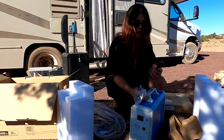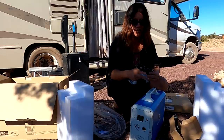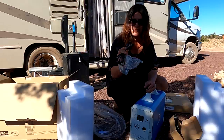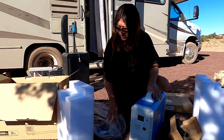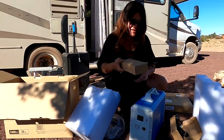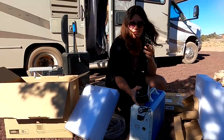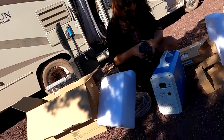All right, let's see what else came in the box. Came with two power cords. This is to plug it into AC. And this one here is to plug it into the solar panel. It has the Anderson connectors, which are nice and waterproof. There was another box. Let's see. This is the 110 for the unit. So the DC just plugs into the solar panel, which I guess we can go ahead and get unboxed.